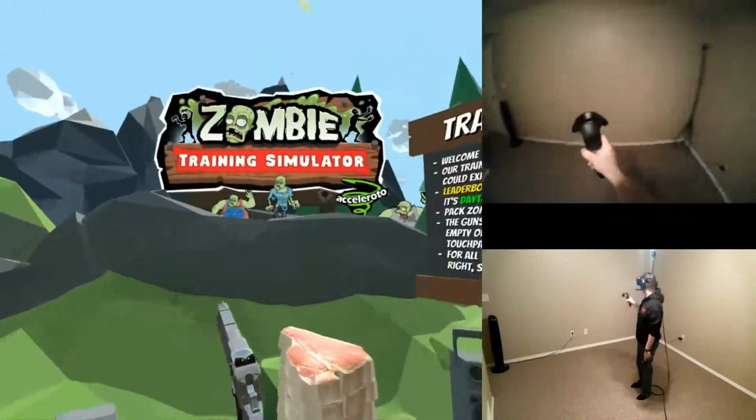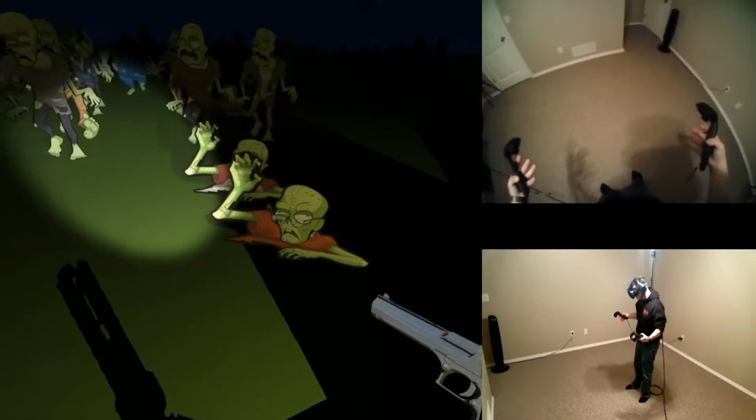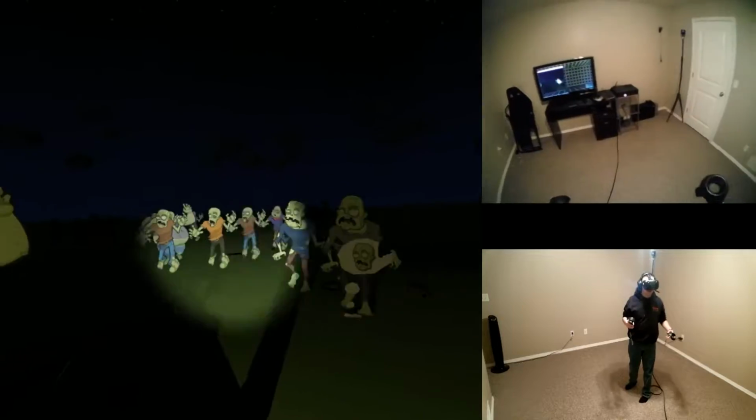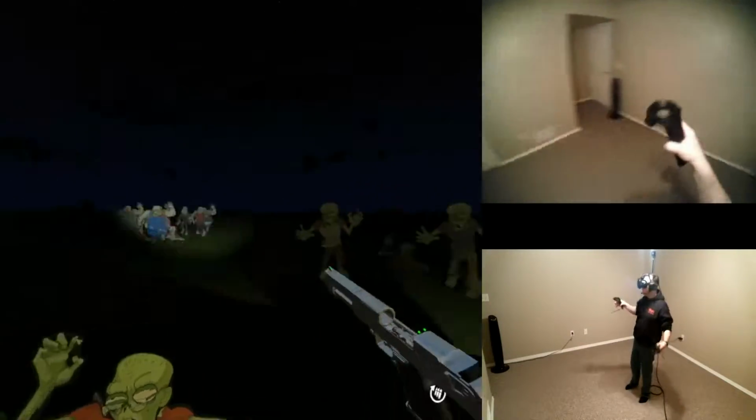So we'll go ahead and do Silverado. This one's kind of cool because it's at night. So it's a different type of environment. You have the flashlight in the front of your gun. Now what's different about this one is the zombies aren't coming at you. So I'm not entirely sure what the purpose is of this one other than it's fun. And having the flashlight and having zombies 360 degrees instead of just on 180.